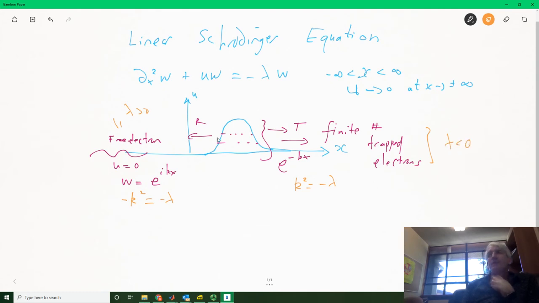Okay, so we're just going to do some calculations. For an arbitrary curve here, you can't calculate in general, but we're going to work out what these k's are. Or in the case of the free electrons, how the reflection coefficient varies with k. We've got to calculate that. And it turns out there's a deep connection between this and the KdV equation, which we'll talk about in the following lecture.